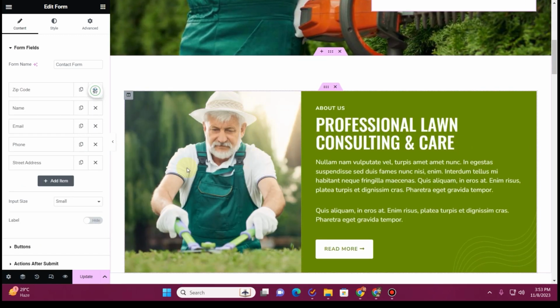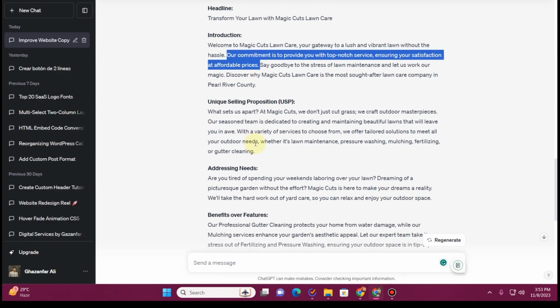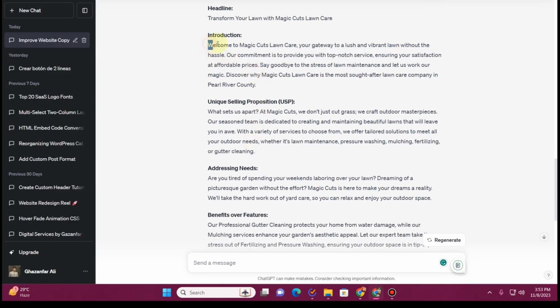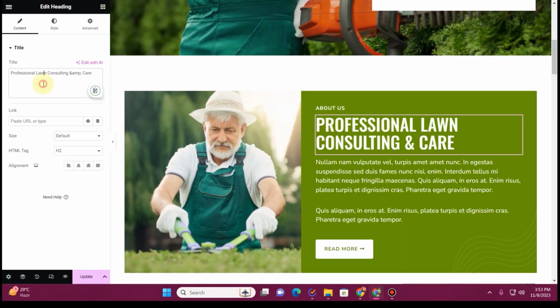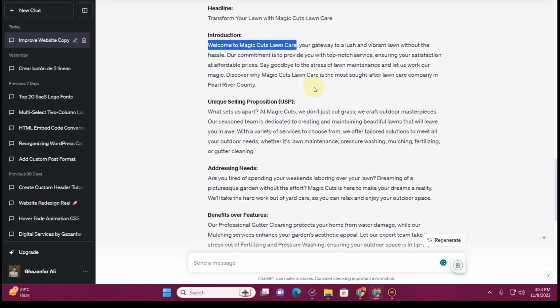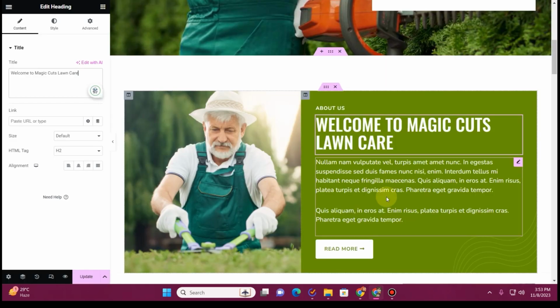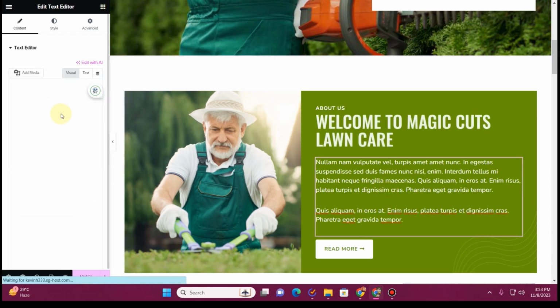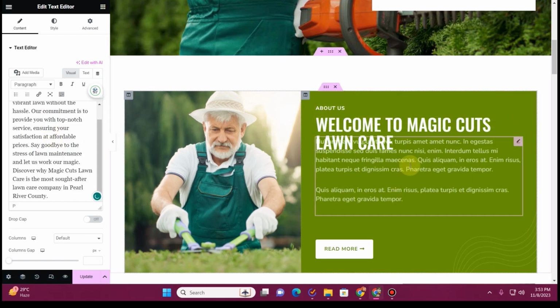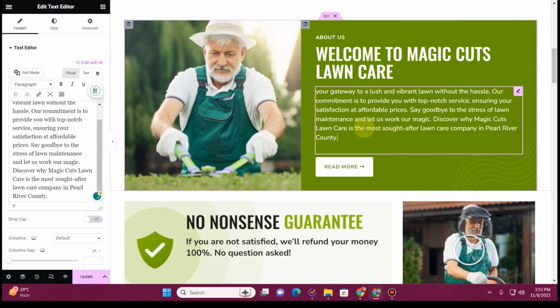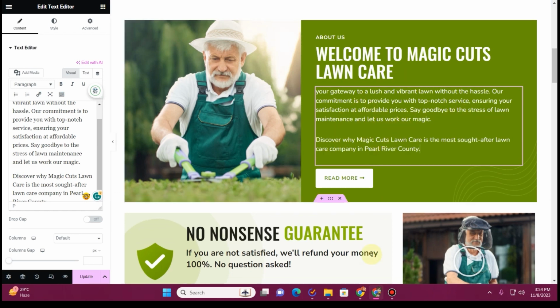All right. Next up, we have this about us section. Let's go to ChatGPT again, and from here let's copy this content that it has generated. I'll change this from here, and then I'll copy once again all of the content and insert it right there inside of this. Now if I click here, you can see this has been changed already, and if you want, you can give it a line height here. Now you can see we have a good spacing.